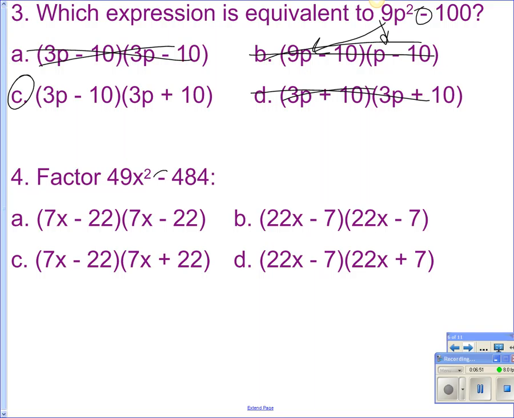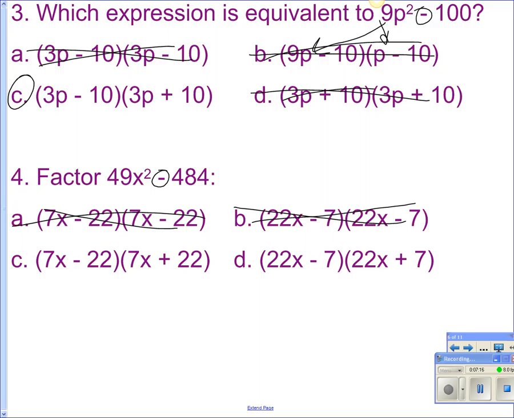What does this minus mean? Your signs have to be different. So what's one answer that's wrong? A, because it's got 2 minuses, so we can mark that one out. Ethan G, what's another answer that's wrong? B. Okay. All right, guys, this one, do we have 2 different signs? Here, do we have 2 different signs? Here's what's different. What do they have in front here?